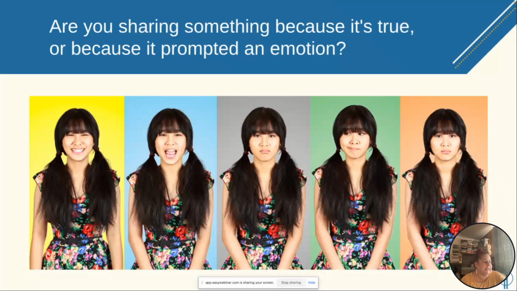One of the things you want to think about when you're talking about media is, are you sharing something because it's true or because it prompted an emotion, right? And like I said, we've all done it. We all read something or watch something or look at something and have an instant emotional response. And so we think, what's the best thing that we should do? Well, usually people click share because they're trying to validate information, right? They're trying to get validation for themselves, not validate information. They want to get someone else to agree with them and make sure that they think the same thing, or share it with someone else who's going to like or share or whatever.